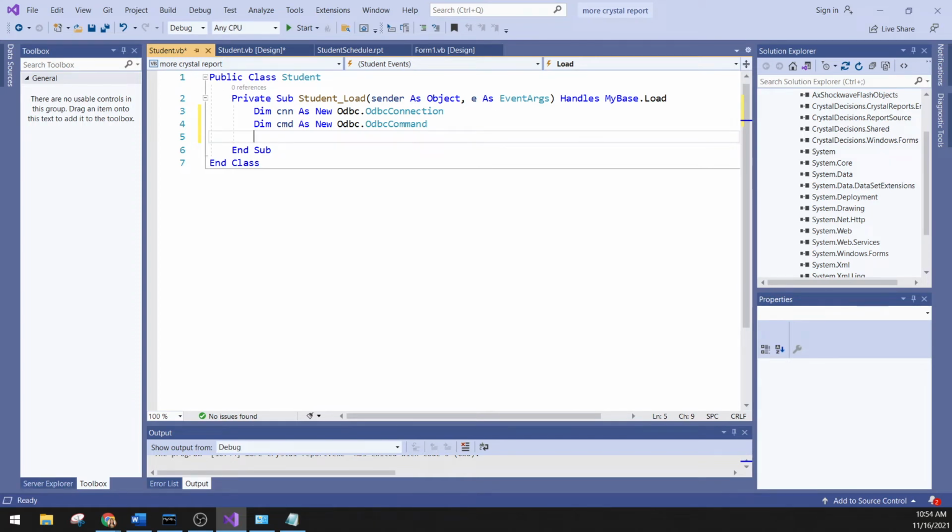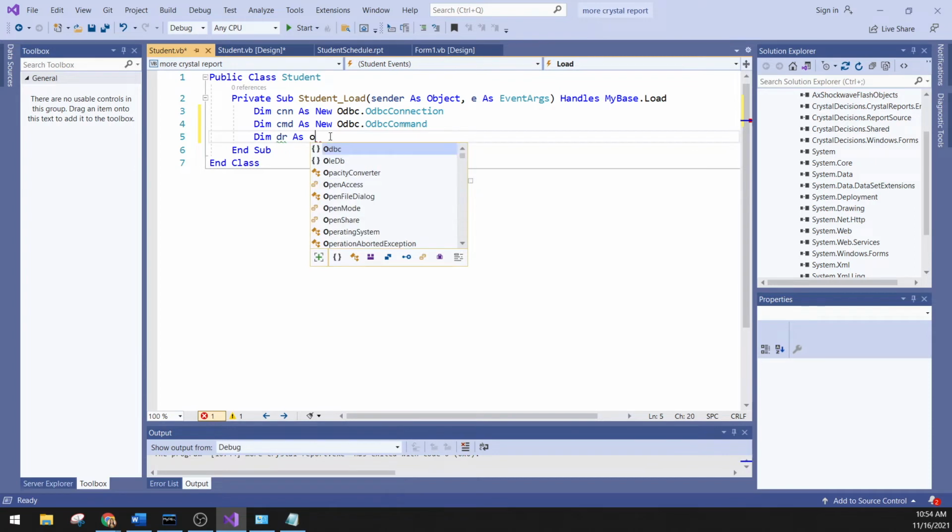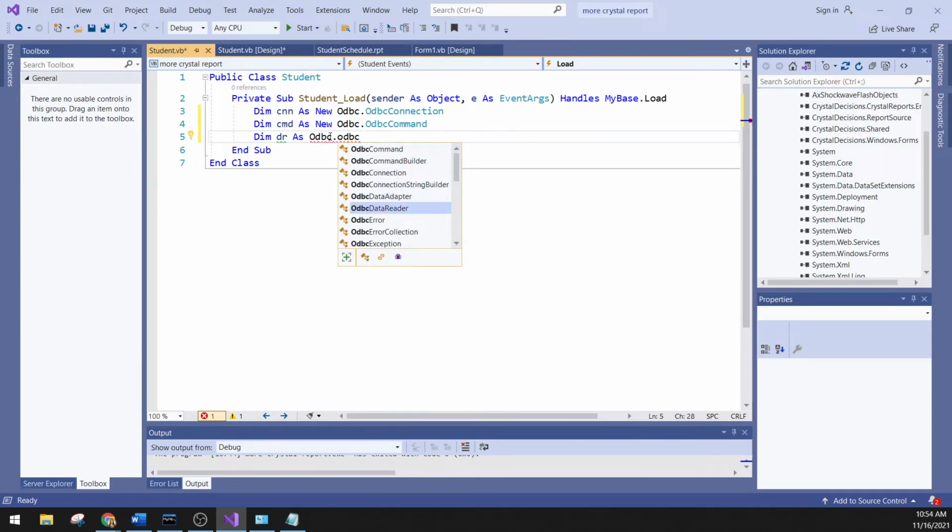So, to do my ExecuteReader, I need to have another variable for later. Okay. So, I need to have Dim dr As Odbc.OdbcDataReader.